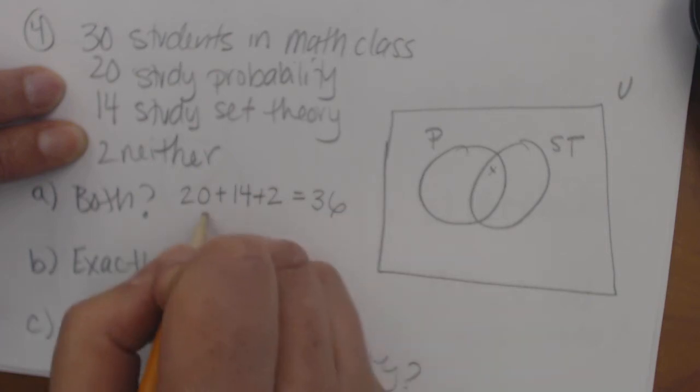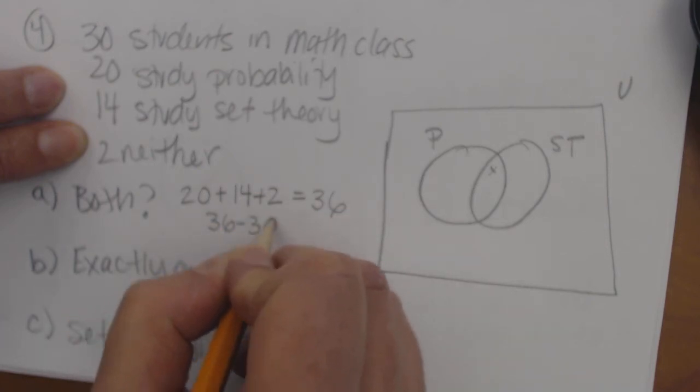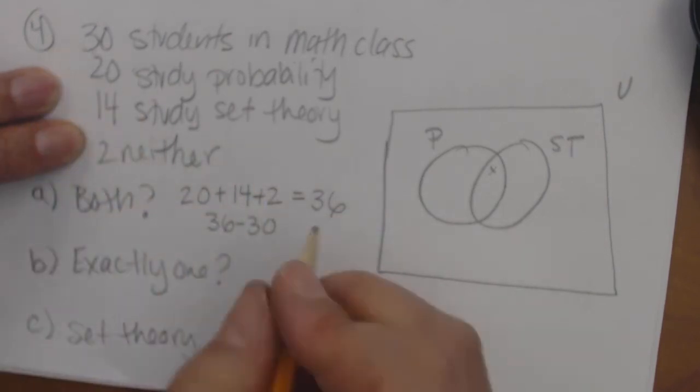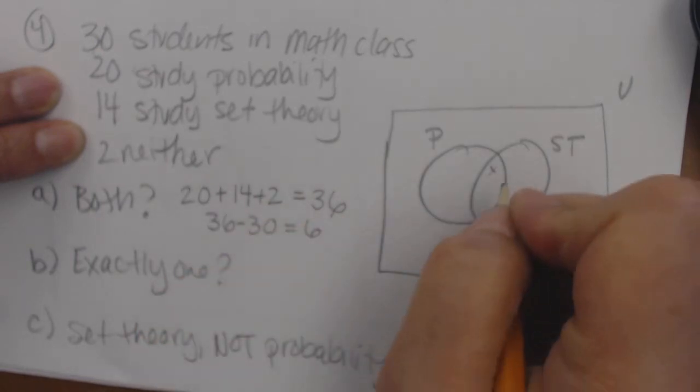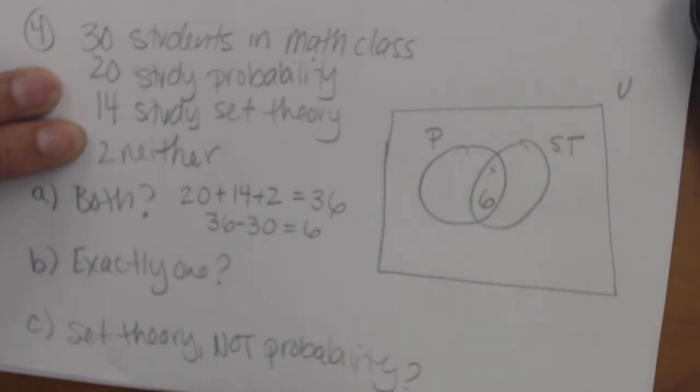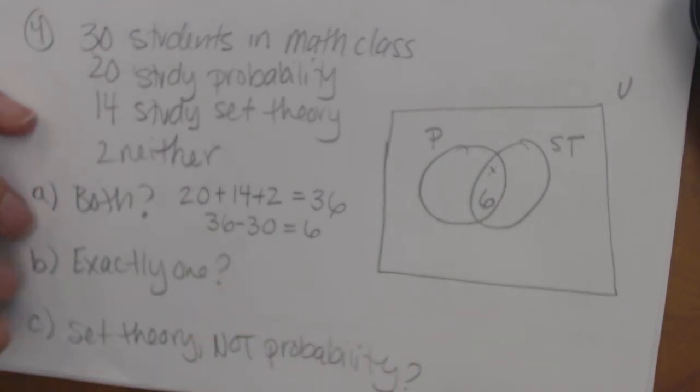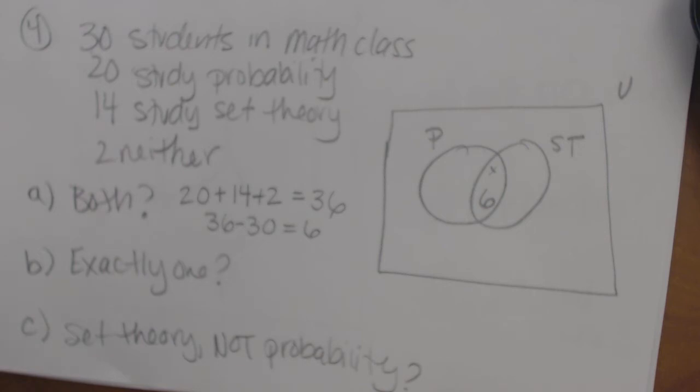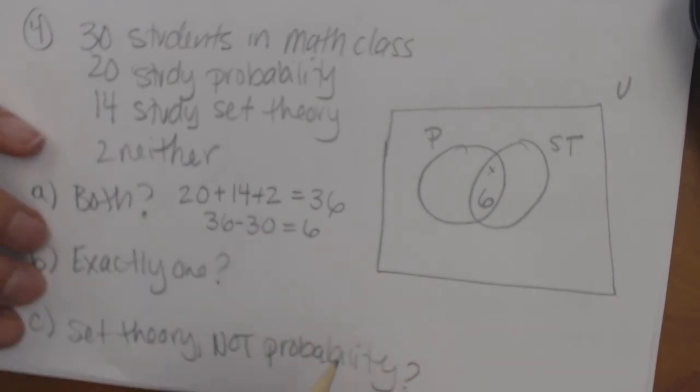Then I take my 36 and I subtract out my total. My total was 30. And so I have 6 left. And so that is the missing both is 6. And so that's really the easiest way to do it, I believe. There is that set theory way in which we utilize algebra, but this is absolutely fine.